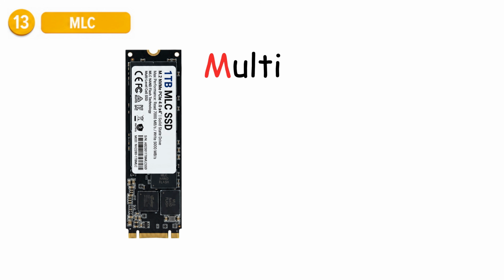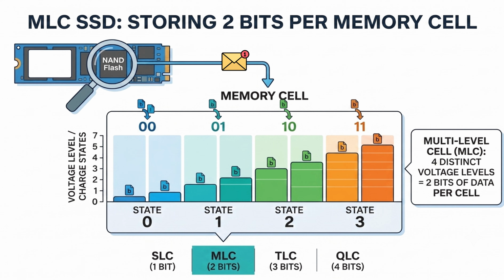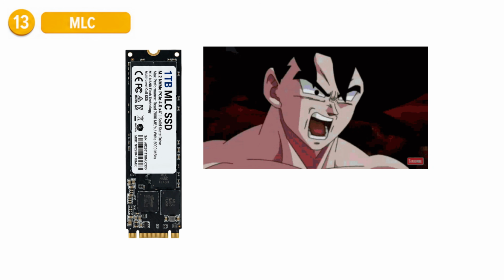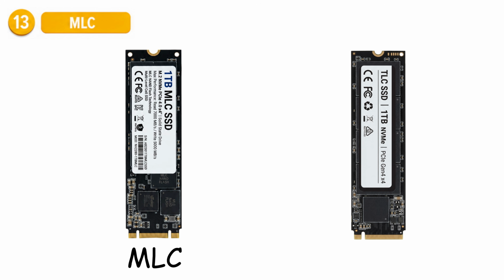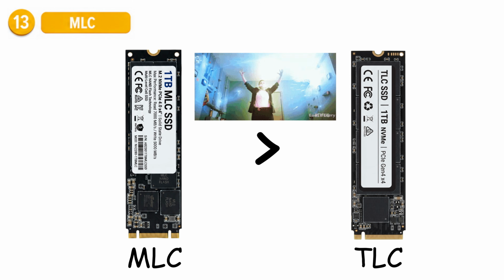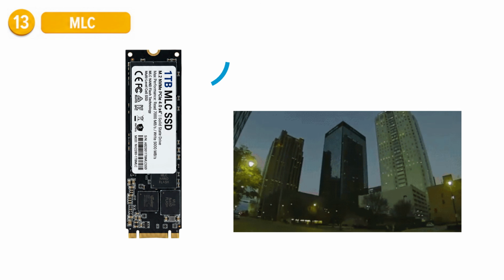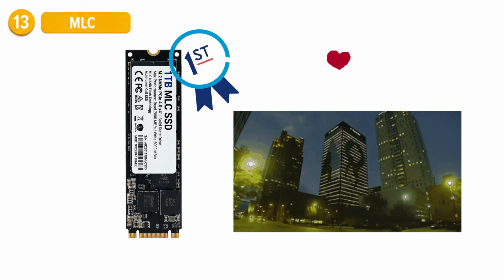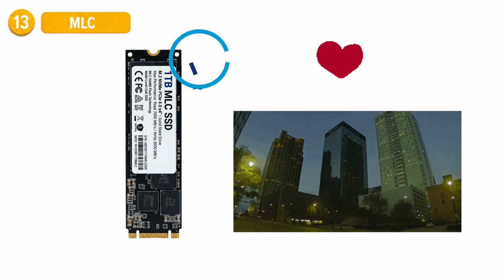MLC, Multi-Level Cell solid-state drive, known as MLC NAND, stores 2 bits per memory cell. Historically, endurance ratings for high-capacity models often exceeded 3,000 terabytes written. In comparison to TLC, MLC offers greater durability and improved sustained performance, albeit at significantly higher manufacturing costs. Many enterprise SSDs employed MLC technology before newer advancements made alternative options viable.